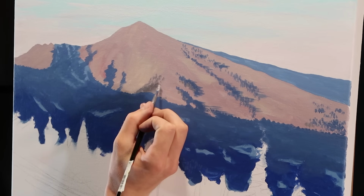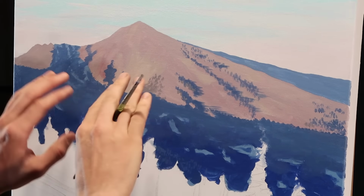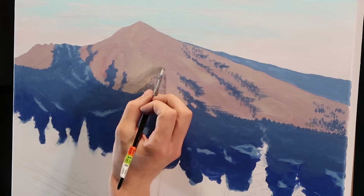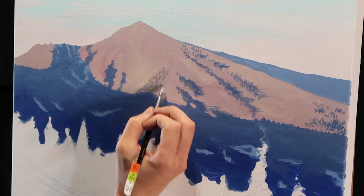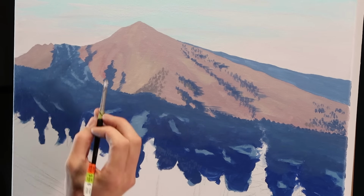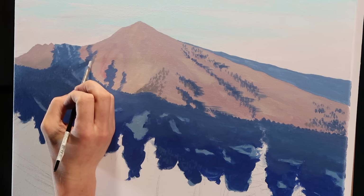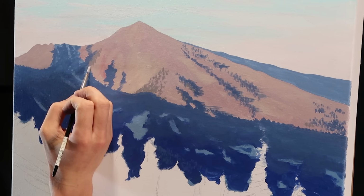And as I begin to add more and more of this color, all of a sudden it'll look like there's little trees scattered across here. So I'm just going to keep poking at this. This is going to take a while, so I'm going to speed it up. And then when I finish, I'm just going to do the same thing, and I might switch to a liner brush, just adding some even more concentrated detail. And then we'll slow it down. We'll get to the next step.